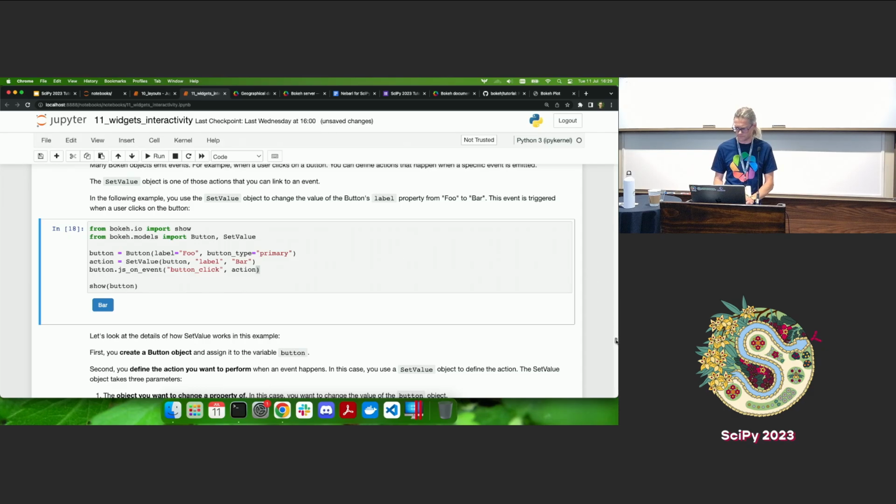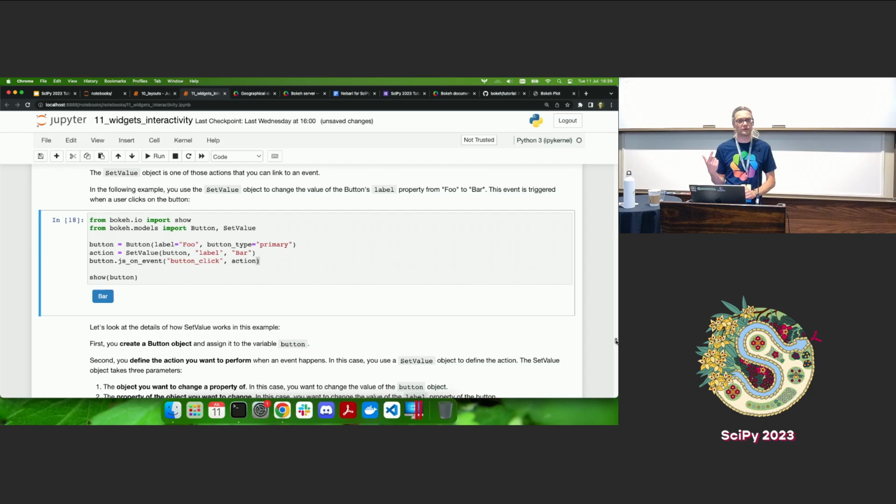So those are two simple ways of us grabbing changes. Sorry, go on. So for the set value, is there a way to add another value? So instead of just changing to bar, if you click it, then it's yellow warning, and then a third click would be red stop. Not using set value, no, but we'd use a slightly more complicated JavaScript callback that we're about to get to. Brian: I was going to say, not presently. When set value was added, there were some discussions about some enhancements that I think would be straightforward to add. But maybe sometime in the near future, that would be possible.